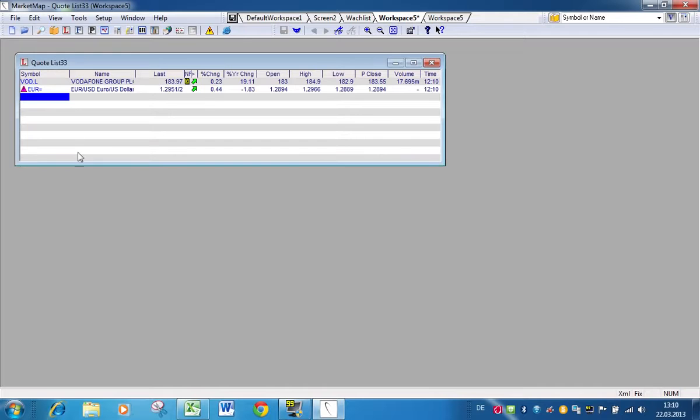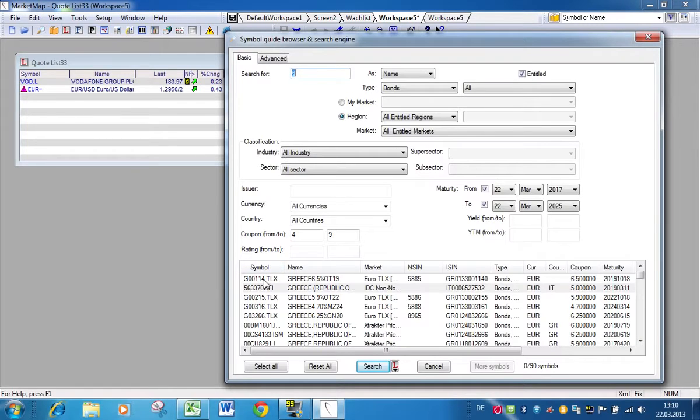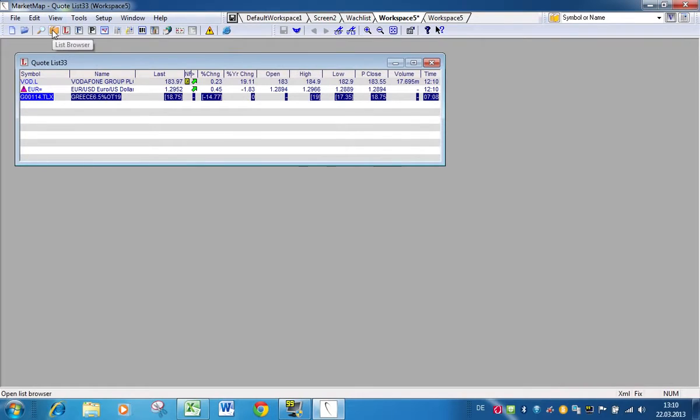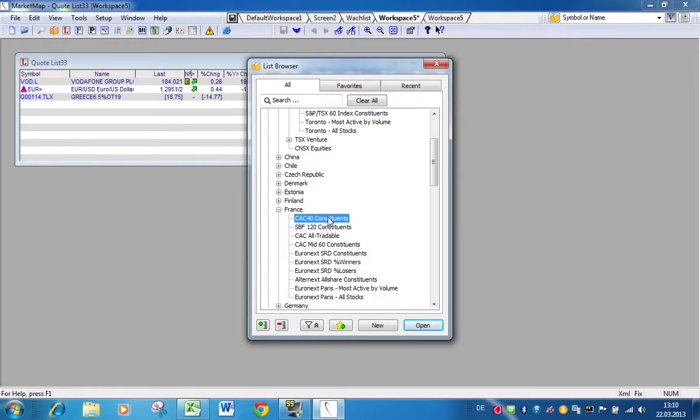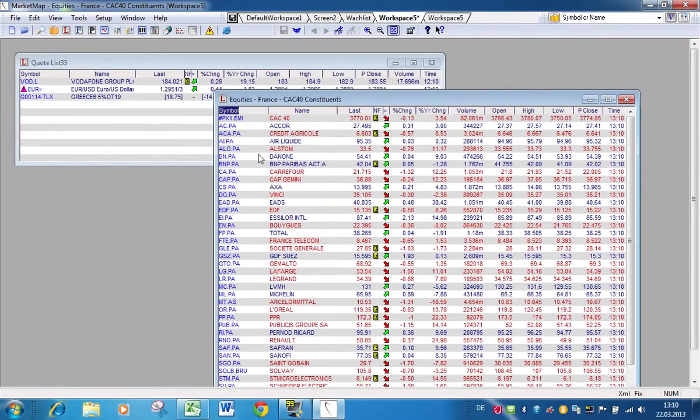If you want, you may also select instruments from the symbol guide that you search there, simply drag them over from the symbol guide, or you may also drag and drop instruments from other lists, like predefined lists, and move these instruments over to your own list.